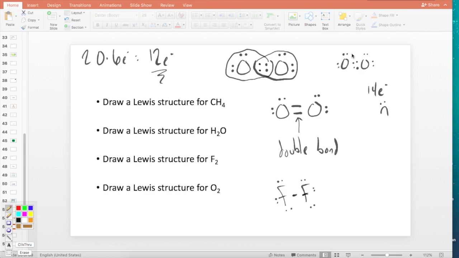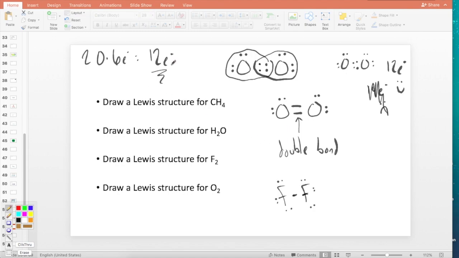And now I've used 2, 4, 6, 8, 10, 12. I've used 12 electrons, which is the number that I had available. And like you can see right here, the oxygens are both stable and happy with their octet. These are Lewis structures, and you must be able to recognize how many bonds, how many lone pairs. How many lone pairs are in this molecule? 1, 2, 3, 4 lone pairs, 2 covalent bonds.